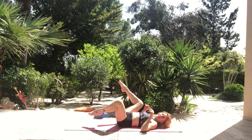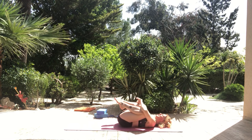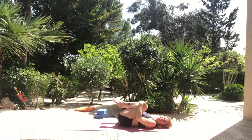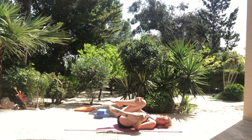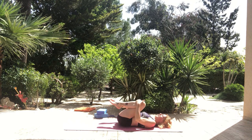All right, spin those knees in. Bring the knees close to you, give yourself a hug. Open up the knees and rock a little side to side. Apanasana. Well done.